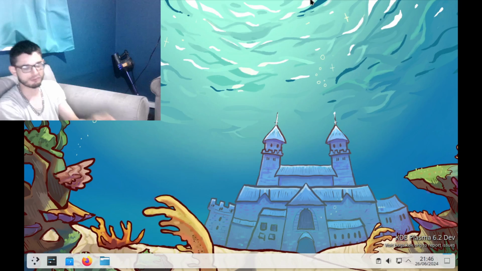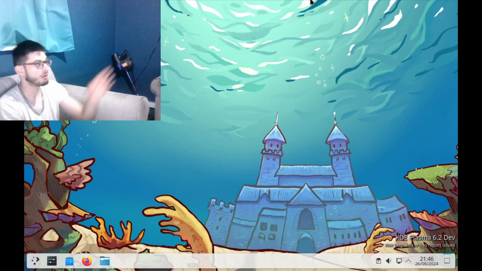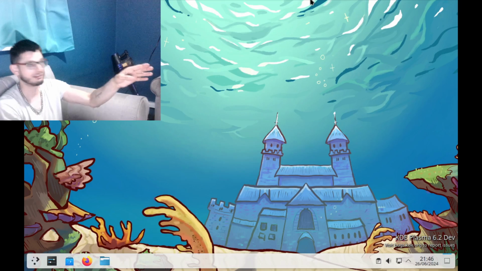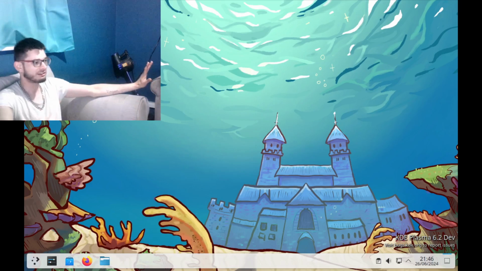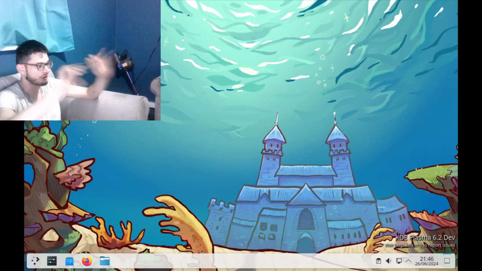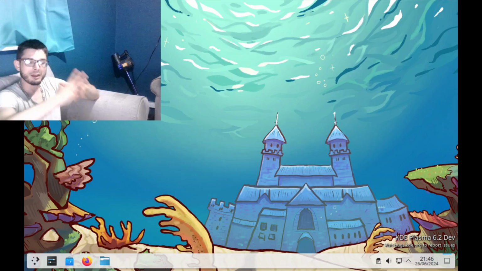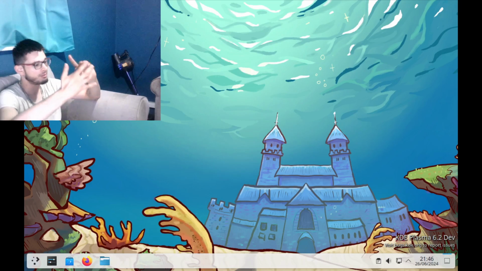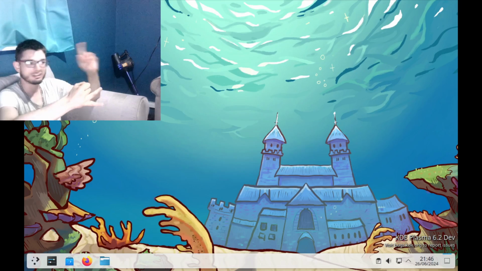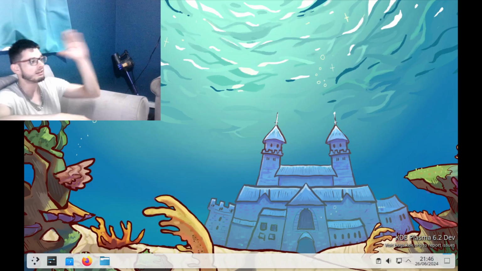They're not meant to be professional, but some of the stuff I have created in the past is similar to this. I could not say exactly the same because this is very good. Anyway, we got the shiny Plasma 6.2 desktop. We got the shiny KDE Plasma taskbar. And I'm going to create an ISO with the 6.2 dev packages compiled, and you load straight into it. If you need to make maybe an application on 6.2 dev, you want to test the features, see what's new, that's up to you.